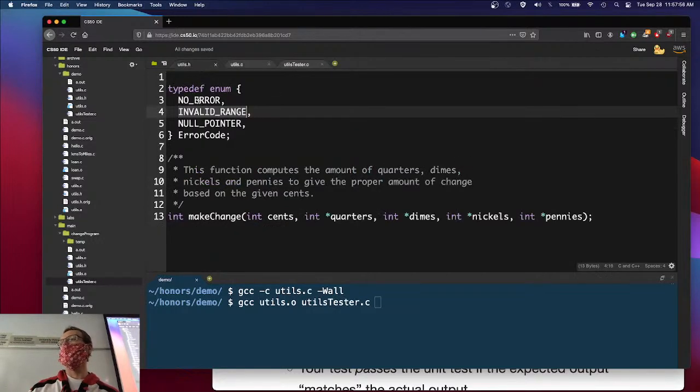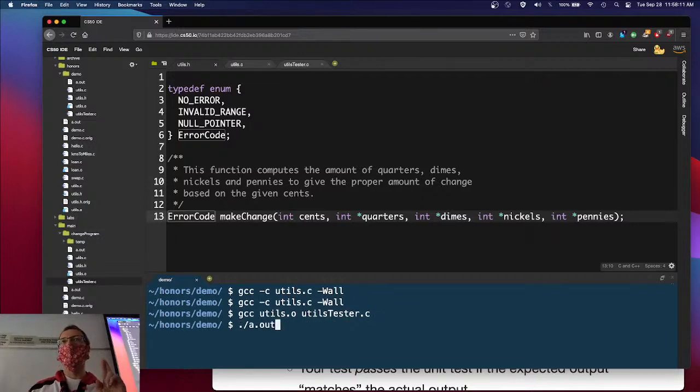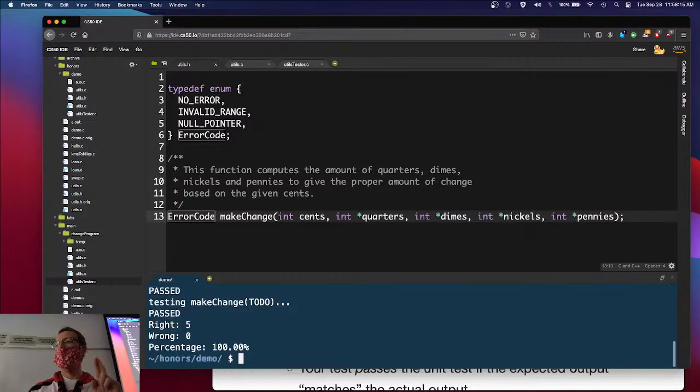That's not necessary, because enumerated types are integers, so the compiler doesn't care one way or the other. But you can still do it, and it's a little bit better style. Bring everything together and let's run it. Think it's going to pass 100%? Oh, it did. Darn it.